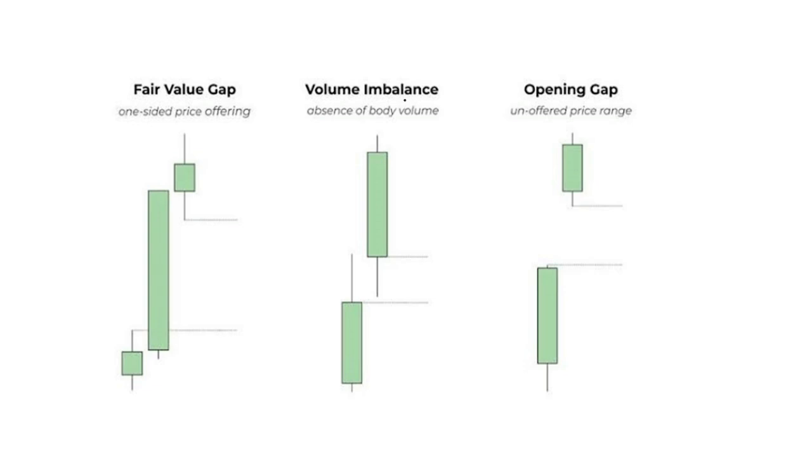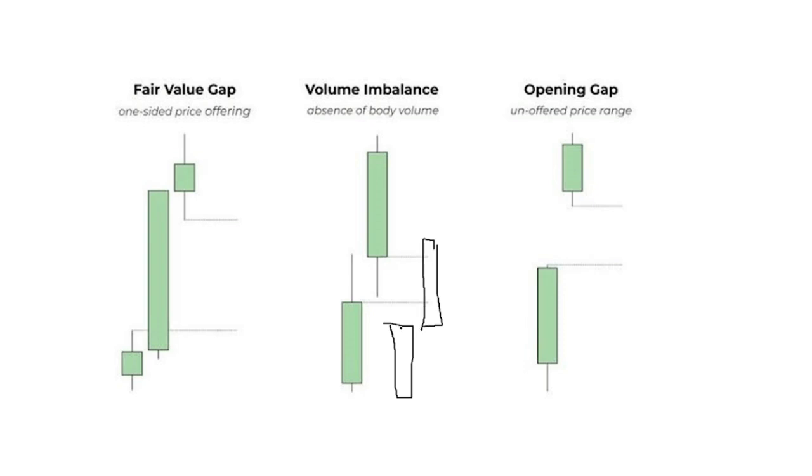Now, I want you to look at this. These are the volume imbalances we have in the market. Now, the fair value gap is one of the volume imbalances. Then we have another one, the volume imbalance. Now, this one occurs between two candles, okay? Normally, a candle is supposed to open like this. This is the close. Now, if another one is supposed to open, it will start exactly from the close of the previous candle, okay, to start.